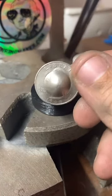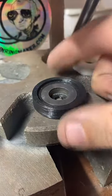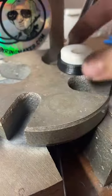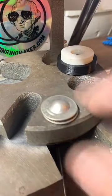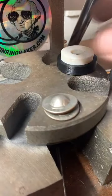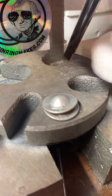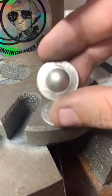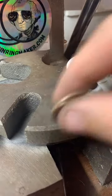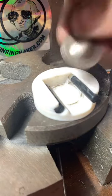It's only illegal to alter currency if you're doing it fraudulently. So that would be taking, like, a penny and making it appear to look like a dime. Alteration of U.S. currency has been around a long time. I don't know if you've ever seen, like, a penny smasher at an amusement park. But they've been around since, like, the 50s and 60s, and they're still around today. And no one's ever gone to jail for folding coins and making them into something else. It's really when you start committing fraud, that's where you get into illegal stuff. And I'm not doing that.